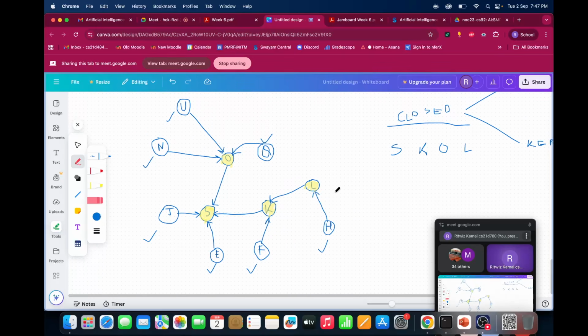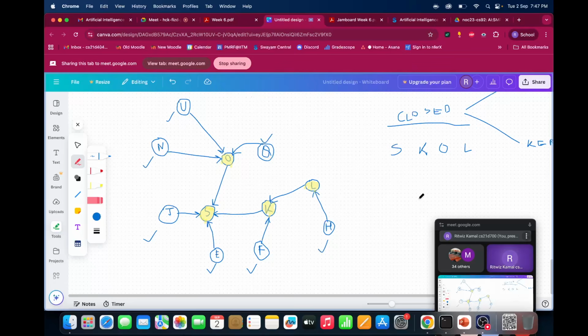Clear? Can I ask one question? Yeah. Suppose for L, there is no child node called H. Then can we say L is kernel? Yes. If let's say this H was not here, if this H was invisible, or not present, then the only neighbor of L would be K, which is in the closed list, right? And then we could put L in the kernel.